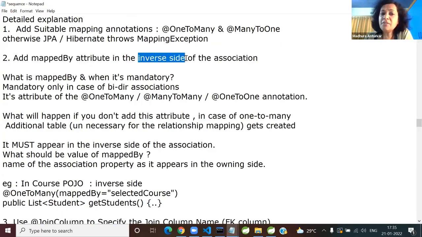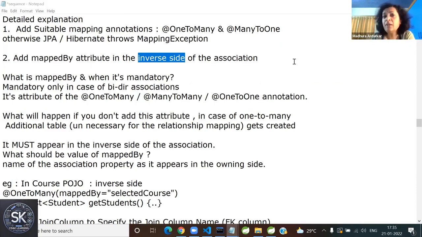So tell me, which is the inverse side, student or course? Course is the inverse side because it doesn't have a foreign key. Let me tell you why it first created an additional table. Because looking at our information, just one to many and many to one, Hibernate could not figure out which side is owning and which is the inverse. So how do you rectify it?